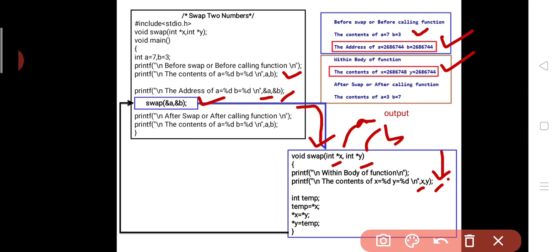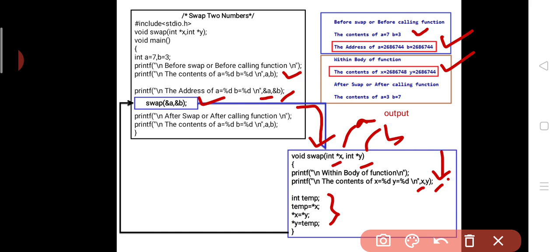To swap the content of A and B, we use the variables X and Y. We are indirectly accessing the content of A by using star X, which indicates the value at the address present in X, that is 7.